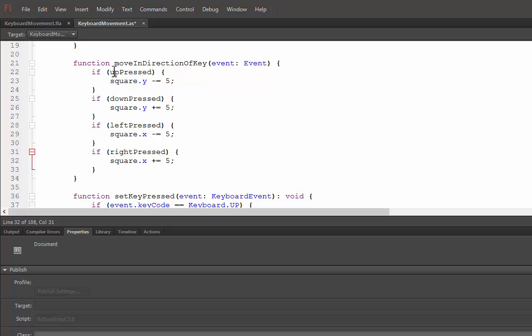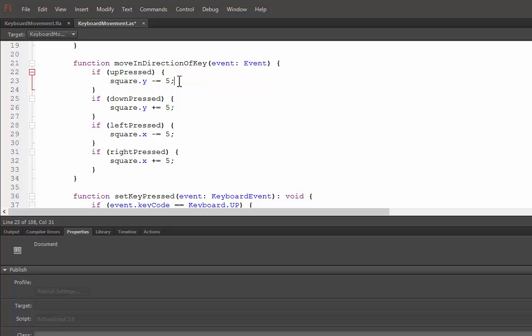So we set these in the functions below, which you haven't seen yet. When upPressed occurs, when you press down on the up key, we're going to change the Y position of the square by -5. So this minus sign followed by the equal sign means whatever the value of Y, we're going to decrease it by 5.